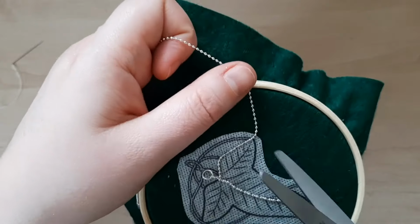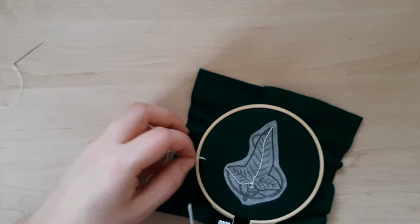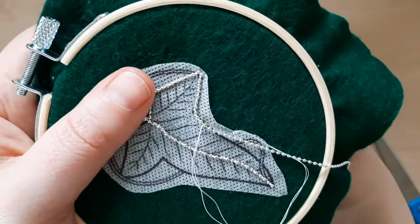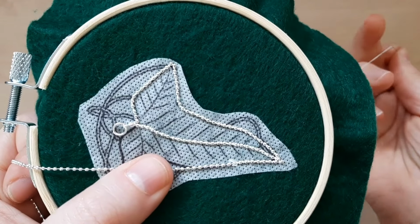Now, when I got to the edge, I noticed that I wasn't able to get as crisp of a corner as I wanted, so I used a pair of scissors to give the chain a little snip, and then I repositioned the chain to get a good corner and continued on.